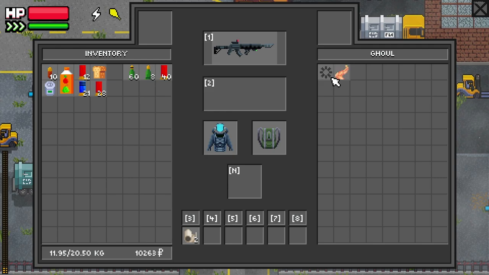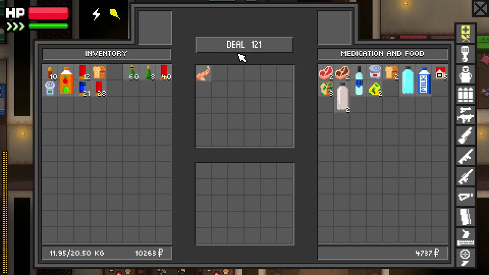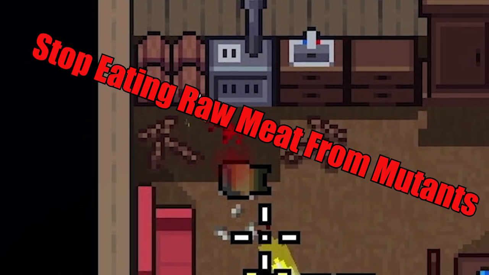They drop raw meat, which you better not eat, and ghoul tentacles on death, which you can sell for pennies. They really are worthless shits. By the way, every time you eat raw meat from a ghoul, an Igor somewhere gets his brains blown out. Not really, but still.